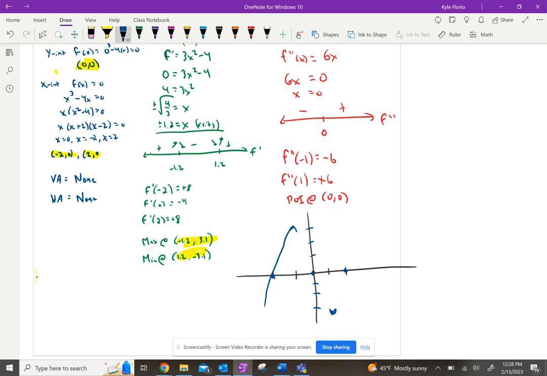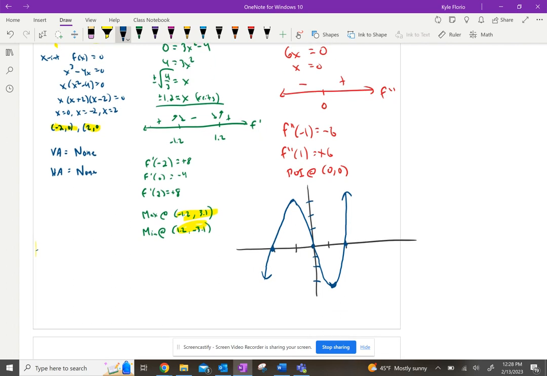Now the function is going to start to decrease, so it's going to go down, but it's going to stay concave down up until I get to 0. Then we have a point of inflection. So my concavity is going to switch from concave down to concave up, but it's still decreasing. So concave up is still decreasing until I get to 1.2. Then my function will start to increase, but stay concave up. So it kind of looks like you would expect, a nice cubic function.